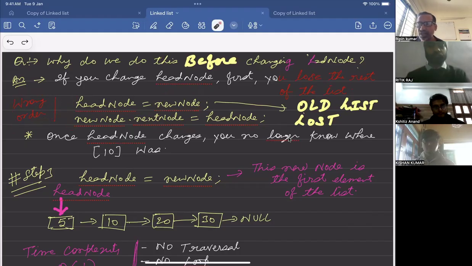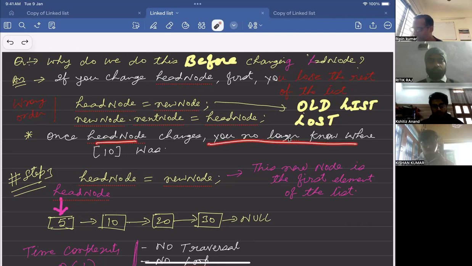Why is it a wrong order? Why can't we write like this one? There is a problem here. What is the problem? Once head node changes, you will no longer know where 10 is or where 5 is.